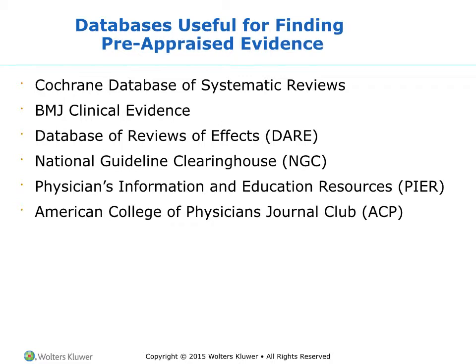For the pre-appraised evidence, you'd look to the Cochrane database of systematic reviews and some of these other databases. I definitely use the National Guideline Clearinghouse. I use that a lot, especially in my practice as a nurse practitioner, because depending on where I work, working in an outpatient setting, you often don't have access, just like we talked about, some of the barriers to evidence-based practice. I find that in outpatient settings, they definitely don't have access to the same kind of up-to-the-minute research and standards of care that are done in hospitals.